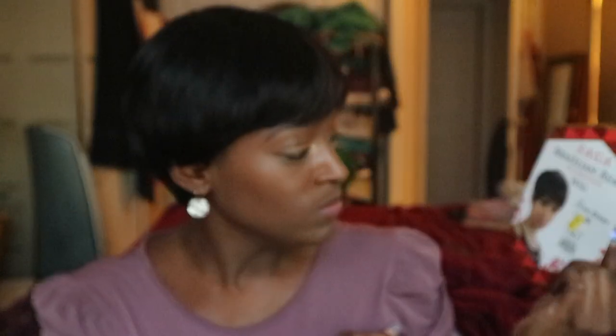Nonetheless, I digress. The wig is by Saga and it is the Brazilian Remy hair. I liked the way it felt because this used to be the only packaged hair that I bought. This is 100% human hair and the style is called Pink Berry. It comes in color 1b and 2. I wish it came in more colors, but this is the hair.